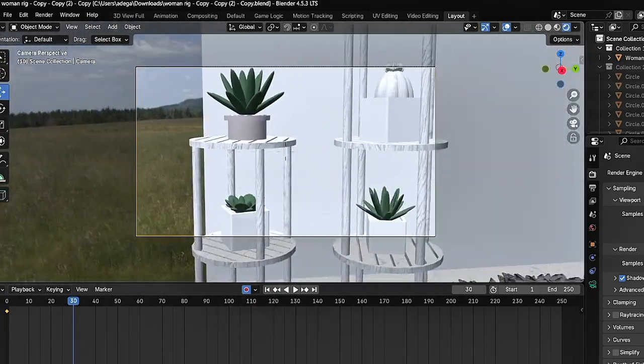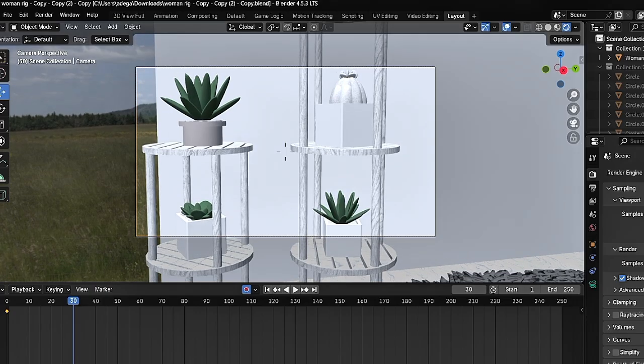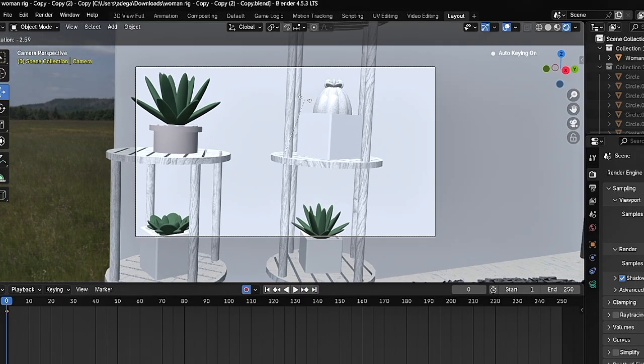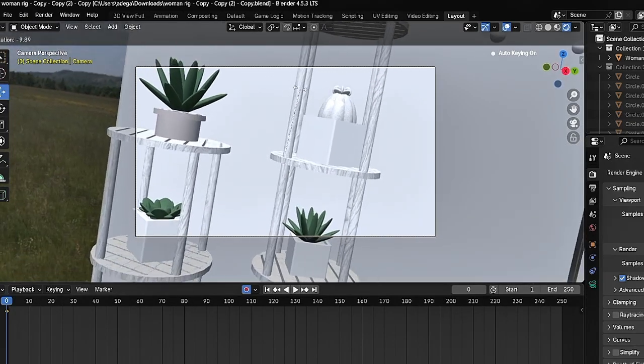Wait, before we do that, I want to make some effects. I want to make it turn, so I'm just going to hold R and make it look like this to rotate the camera.